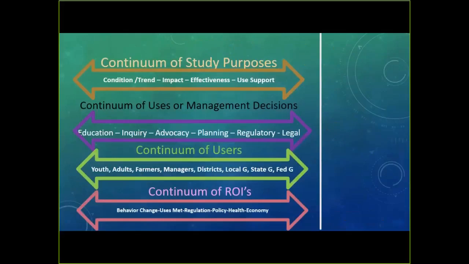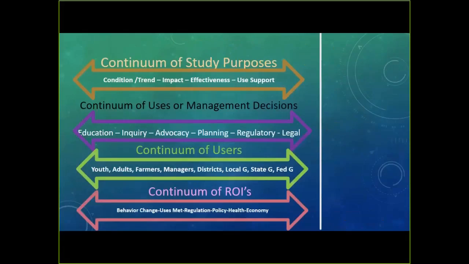So briefly, let's talk about this continuum of study purposes. Remember I had you fill out a column, study purposes? Are you doing condition trend? Are you doing impact? I'm going to define these a little bit in a bit. Effective monitoring: do you have a project and you want to know if the project worked or not? Maybe you're doing use support. There's a continuum of uses, purposes. Anybody not agree with that?